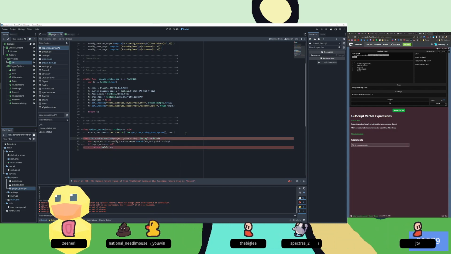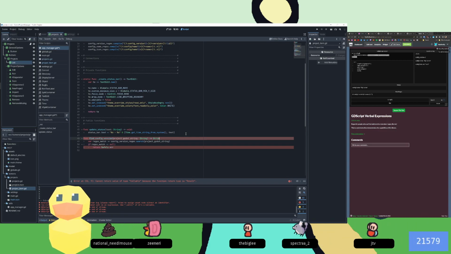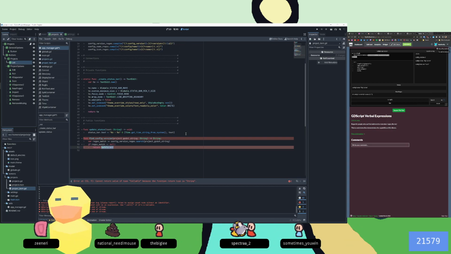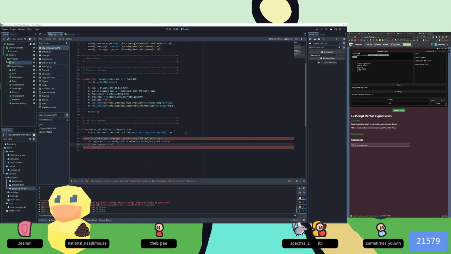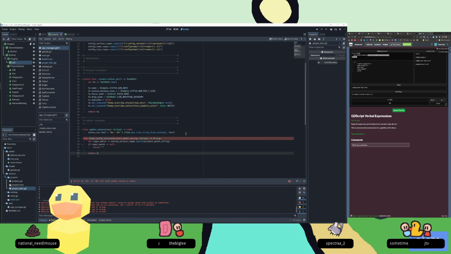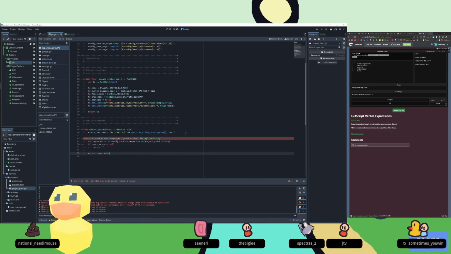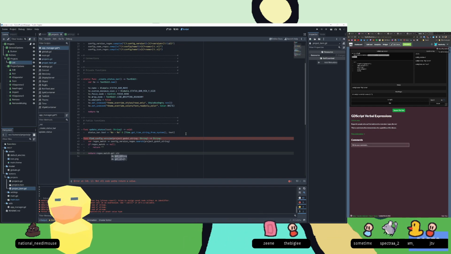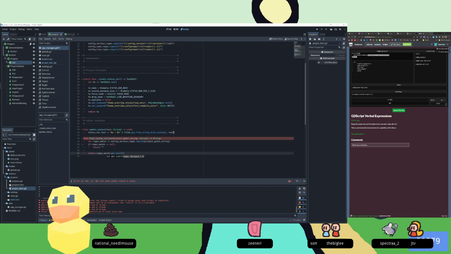Well, I suppose we should just return a string, huh? Just so it's easier for people to read. Otherwise, we'll return regex match get. Let's get start.